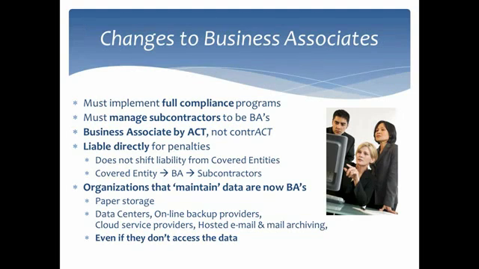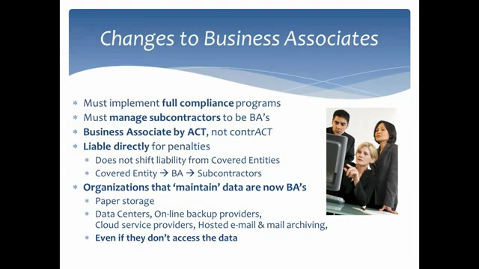One big thing that changed was adding a word to the new rule that changed a lot of things for data centers and even paper storage companies. In the past, HIPAA has defined two different types of services. One would be a conduit. A conduit would be the U.S. Postal Service or FedEx or UPS. It would also be an internet provider, so it could be Verizon or AT&T or one of the cable companies that is simply transmitting data down the line. Those are called conduits because they move data, they don't store data.